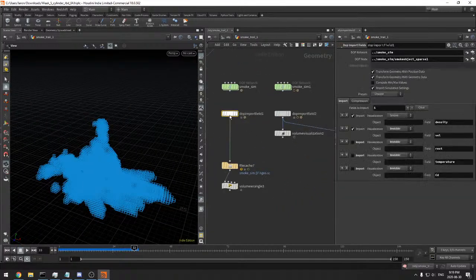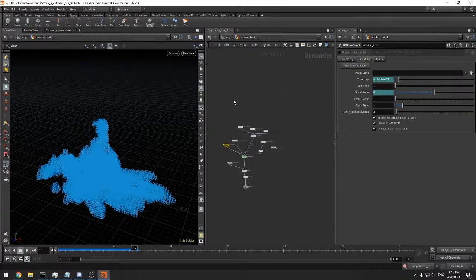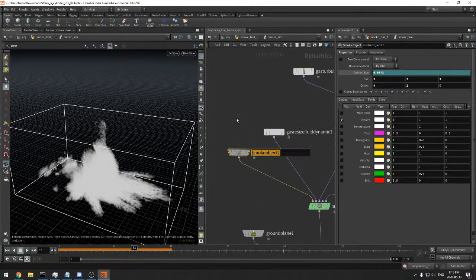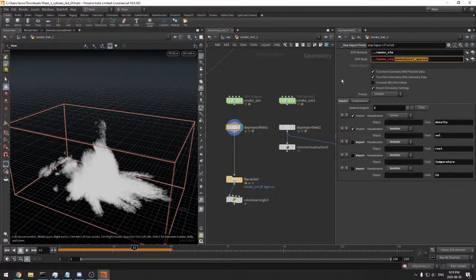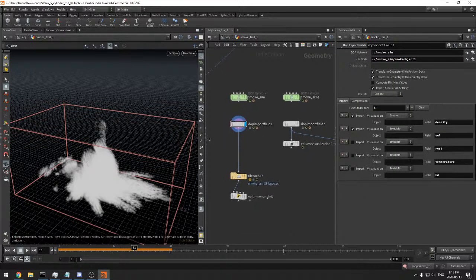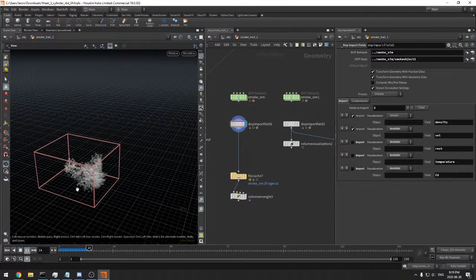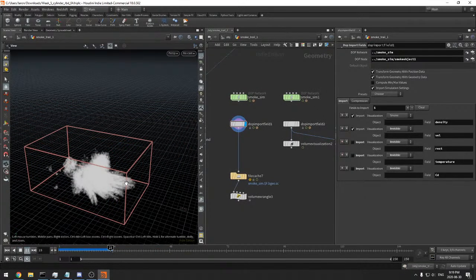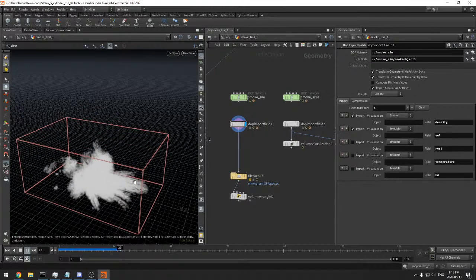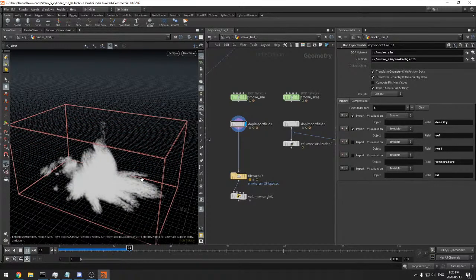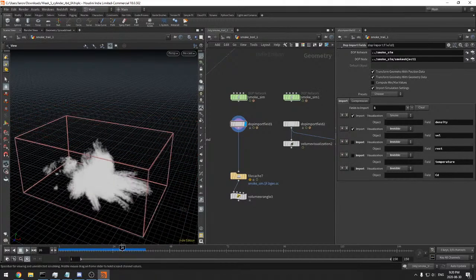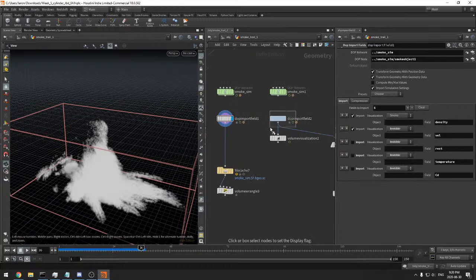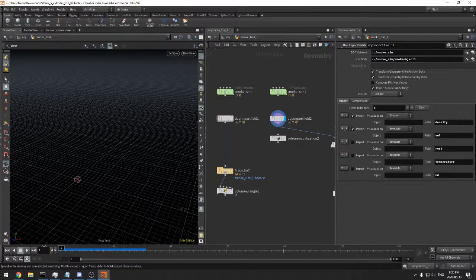If I do the same for this one though, which should be going to the smoke object, looks a little different, doesn't it?